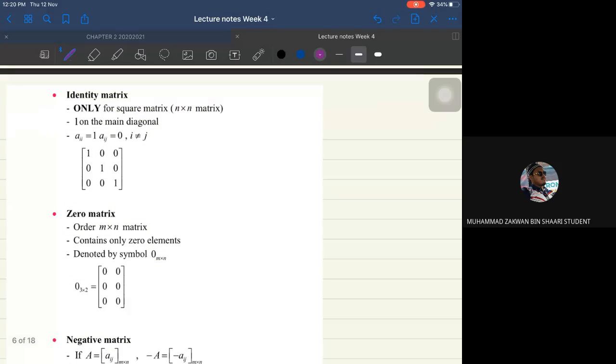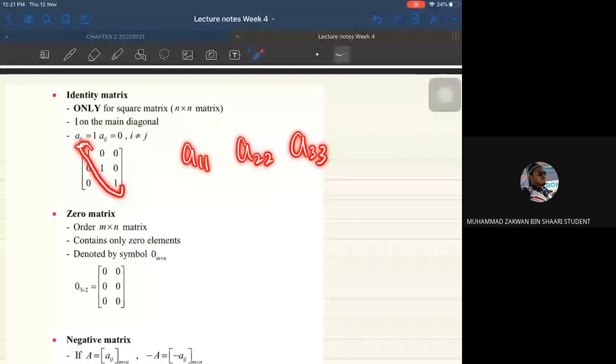Okay, so identity matrix, you should know. You must know what an identity matrix is, because later we will learn ERO, inverse, and all of them use the identity matrix. When we say identity matrix, the diagonal must be one and all the others zero. The condition for identity matrix is Aii, meaning A11, A22, A33, the diagonal is equals to 1, and the rest of the elements are equals to 0.